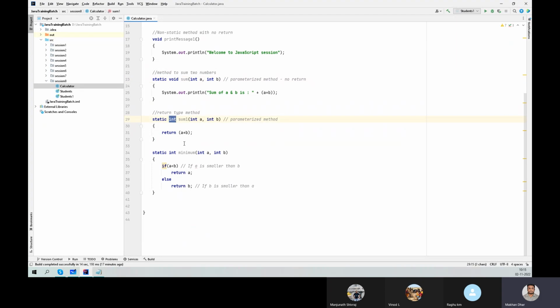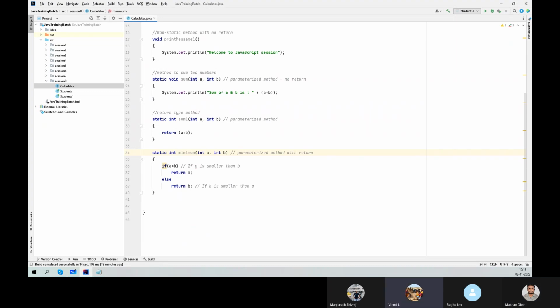We are putting a data type. That's why any data type you use instead of void after static, it will return something. Another method, static int minimum. Here also parameterized with return type, right? Now you are clear on the return thing, void and return, no return concept.